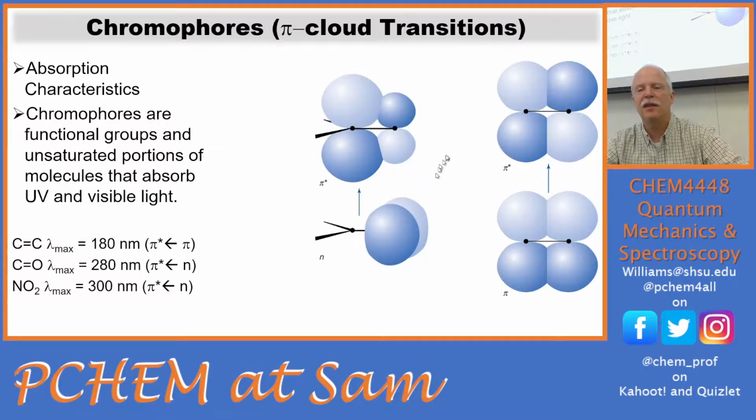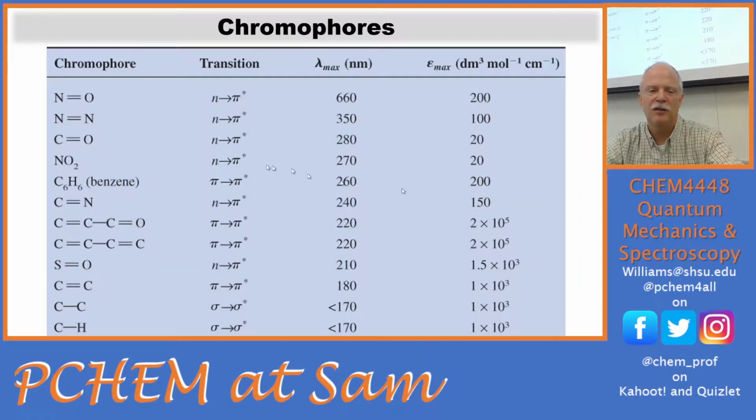This is just talking about the things that absorb light. So these are in your notes. You can look at them. You've learned some of this from organic, pi to pi star transitions. So we call them chromophores, because chroma being color, these are the functional groups that give us colors in visible spectra. And you could maybe attempt to figure out the structure of a molecule based on the UV-vis, but it's pretty garbage because the peaks are so wide and broad. For structure, you're going to need infrared and mass spec. If you give me infrared and a mass spec, I can tell you what the molecule is.